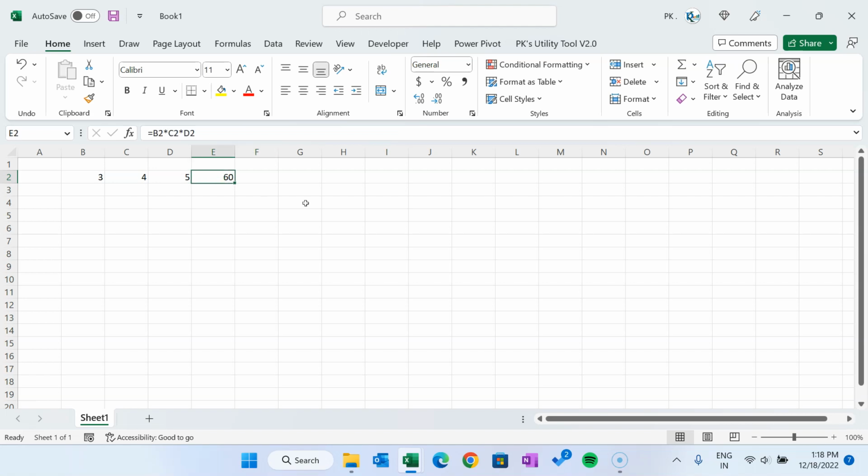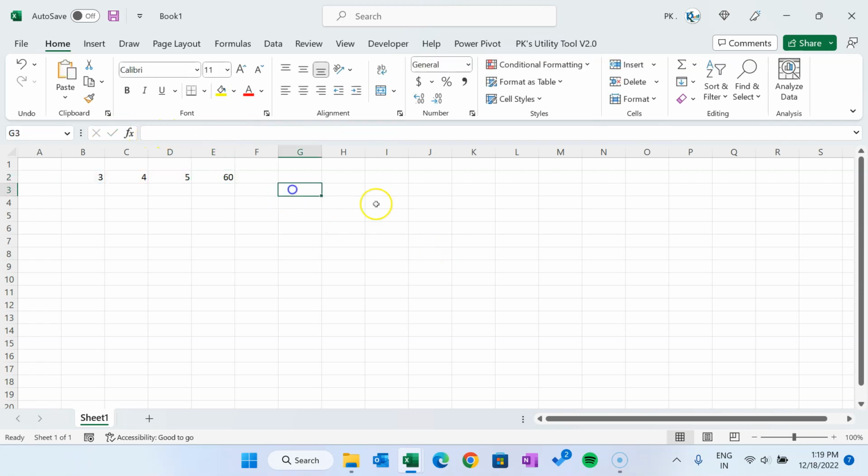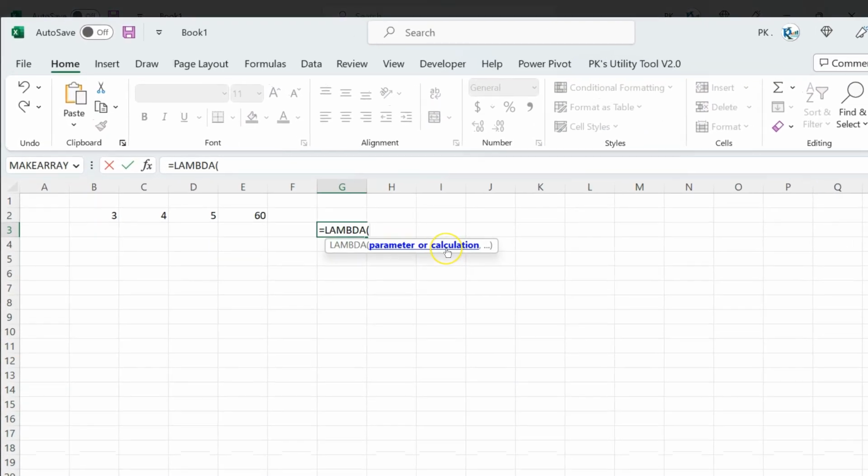Now can we create a simple function where we provide the 3 parameters, and we will get the multiplication of all those 3? So what we can do here is create a function and we can keep the name whatever we want. So let's copy this and let's use LAMBDA here. In the LAMBDA we need to provide the parameters first, then we will provide the calculation.